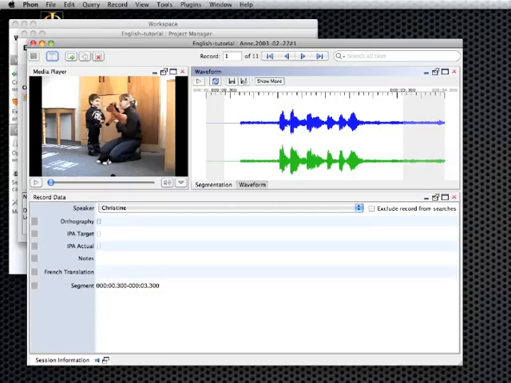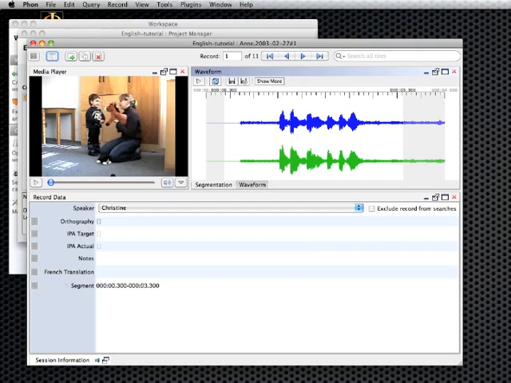Once all utterances have been segmented and those segments have been adjusted to accurately capture utterances, you are ready to start transcribing speech in your session. Each utterance now has its own corresponding record, where you may enter relevant transcript data. Let's start by filling in the orthography for some records.